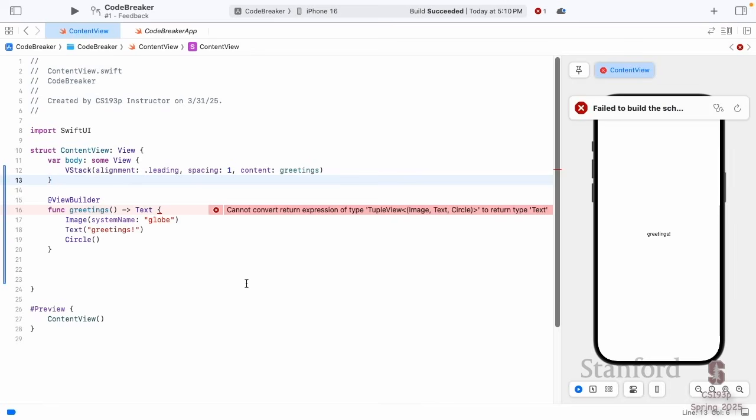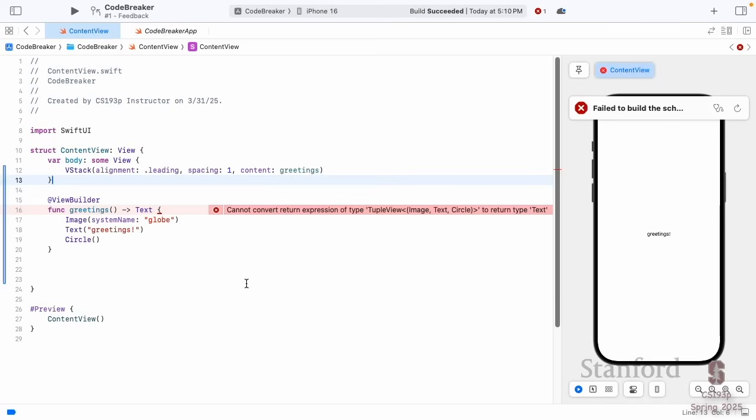So if you put @ViewBuilder on a func or on a var, it will interpret the stuff inside of it as a list of views and bag them up and put them in a bag of Lego and return that. But now it still has an error here because I said my greetings returned a text. But that's clearly not what it's returning now. It's returning a bag of Lego view of some sort. And what is the type of a bag of Lego view?